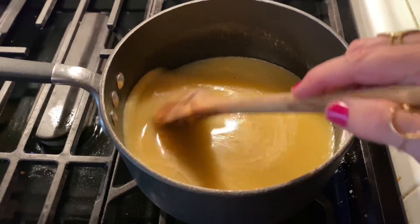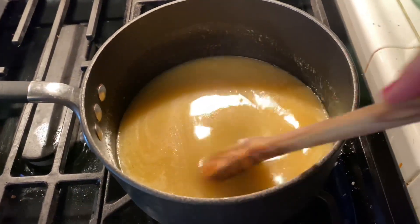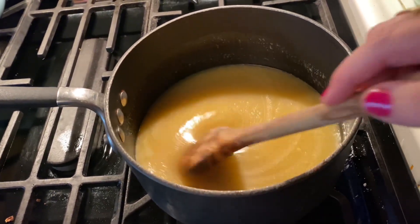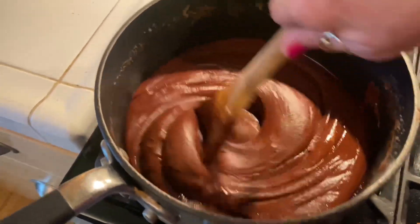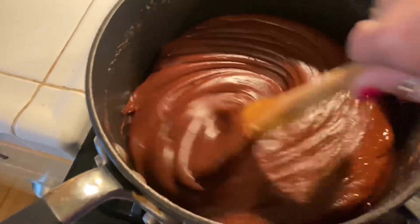Mimi came over to rescue me. She's camera shy — she's going to go get her scale and we're doing this again. First mistake I made: I used the wrong kind of milk. You're supposed to use not sweetened condensed but evaporated milk. That's mistake number one I made. Yes, this is more like it. It looks beautiful.